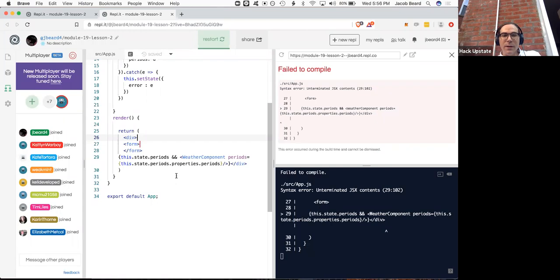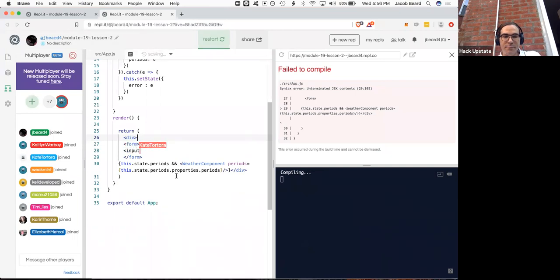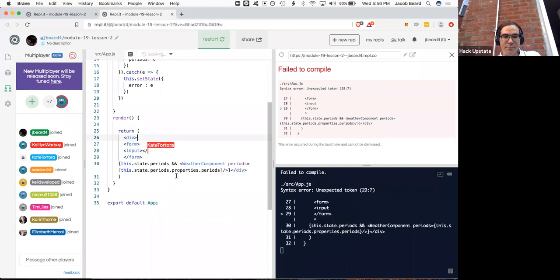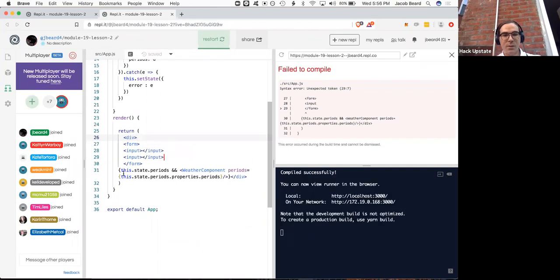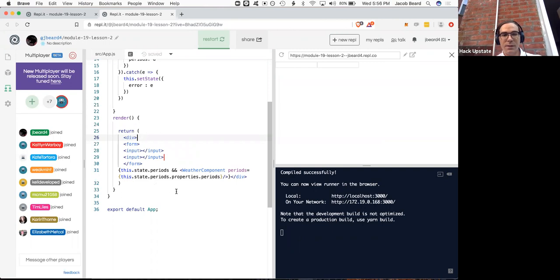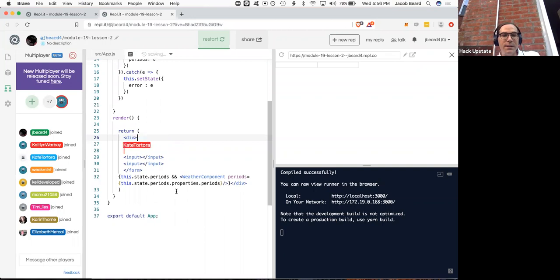Yeah, and then a couple of input elements. That looks good. And then we probably want to put those on separate rows and then add some labels in front of them. One that says latitude, one that says longitude.